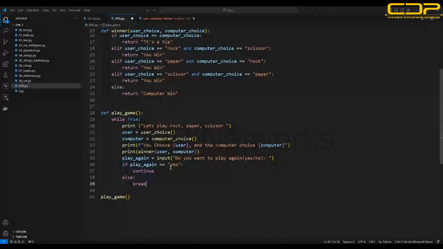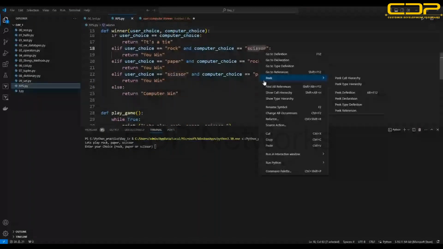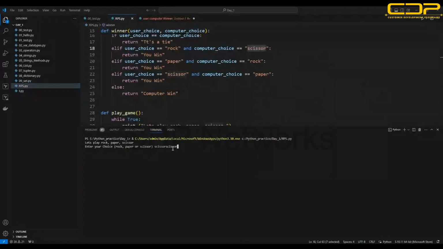So if we type yes, or else we type anything except yes. I'll select scissor, because we have not selected scissor yet. Let's see. You choose none. Okay, so there is a problem in our code again. If we misspell, it chooses none and the computer wins. It should not be like this, because there should be only three options, and if we choose anything wrong, it should alert that you have chosen a wrong option and you have to select one of these.